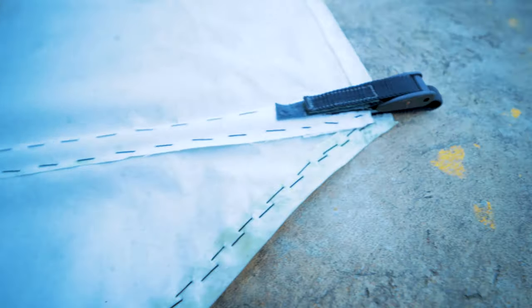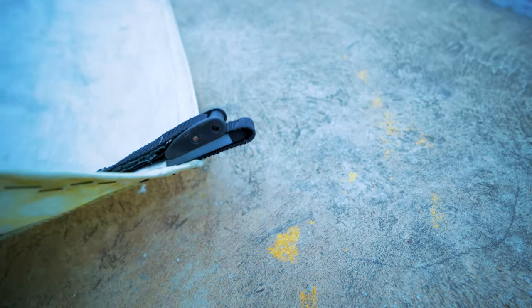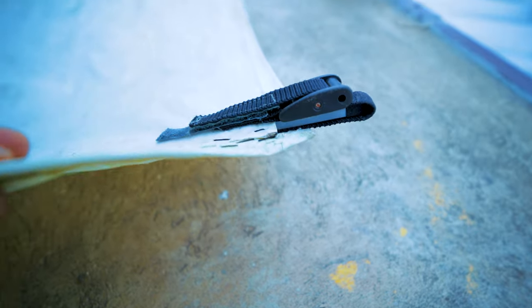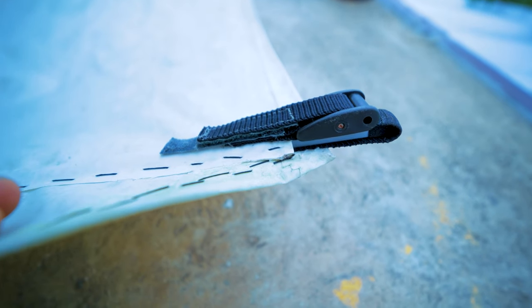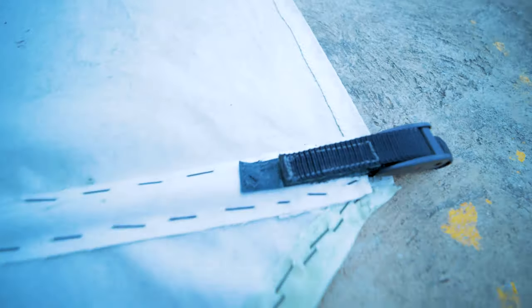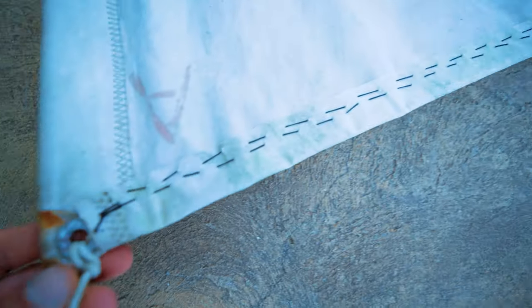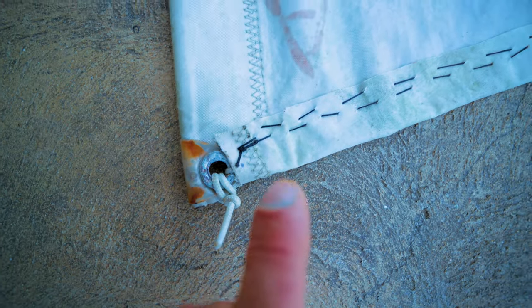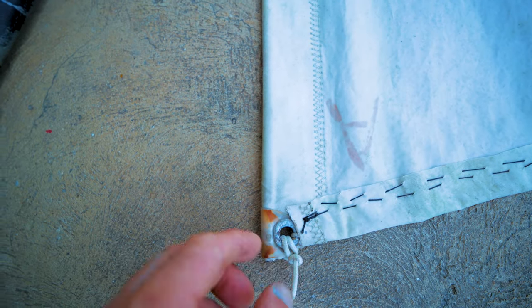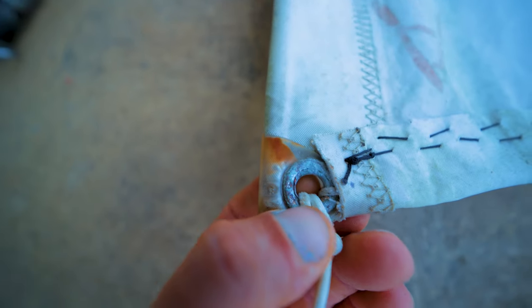What it looks like, and at the end here I added a Velcro tightener that came from an old windsurfing sail. Very happy with it. And here's the top. This line comes from the leading edge, wraps around, so that should be a pretty good attachment point.